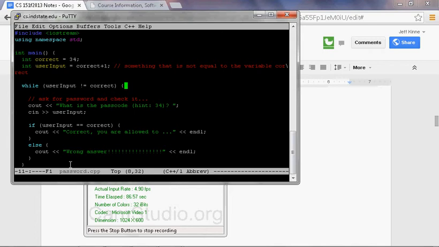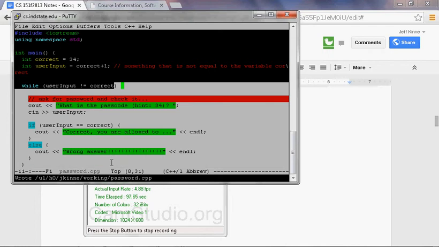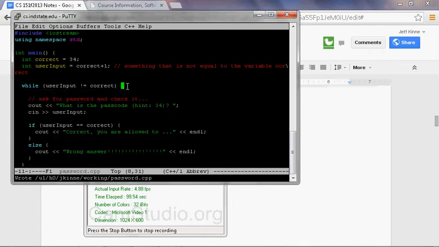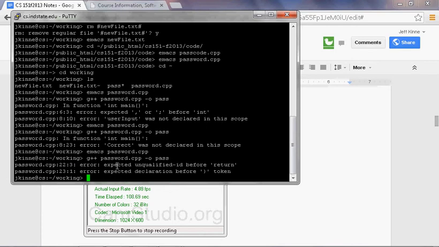Let's say you forget this left curly brace. After a while or an if, you can have the curly braces to say that this is all supposed to be part of the thing you repeat. But if I forget the left curly brace, that's a problem, because I have a right curly brace here, but no left curly brace that matches it. And that says line 22, something about return. Line 23, something about a curly brace.